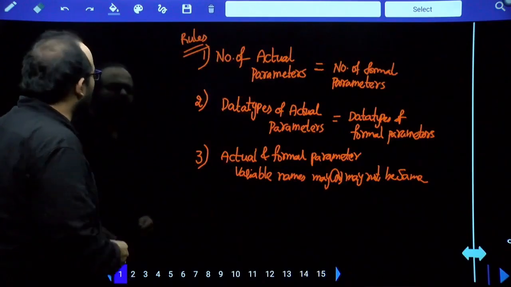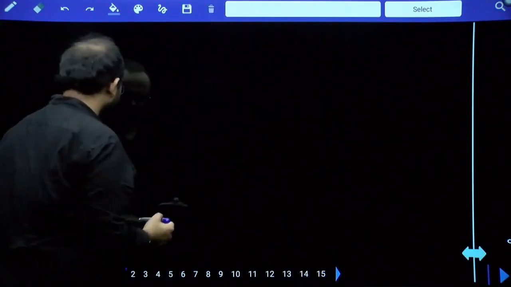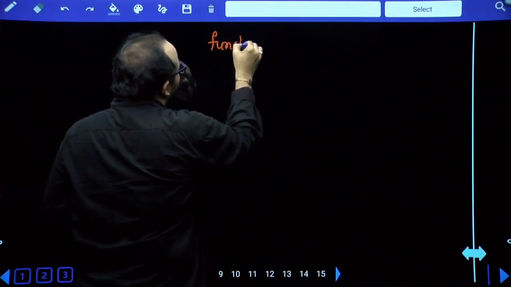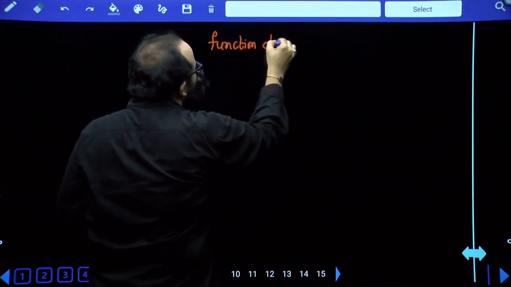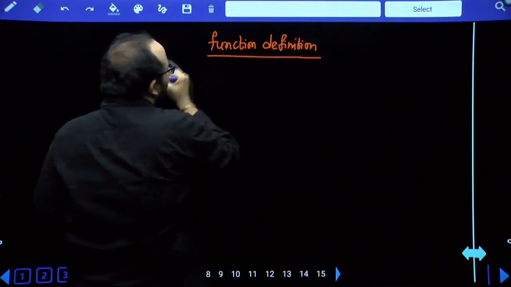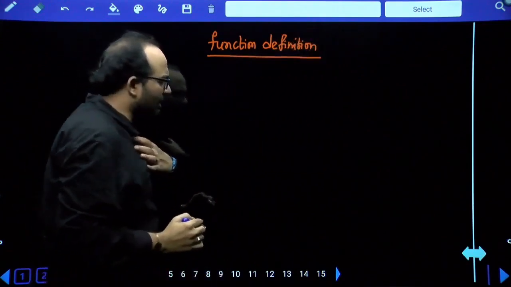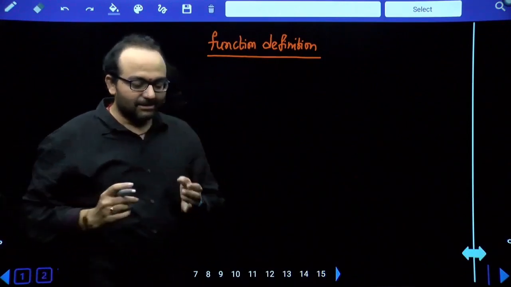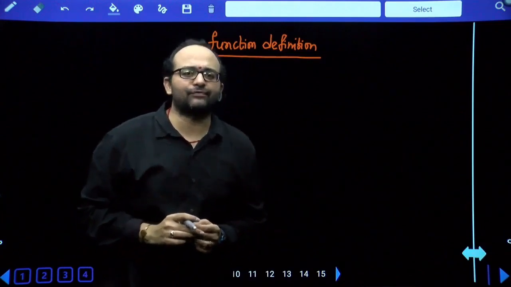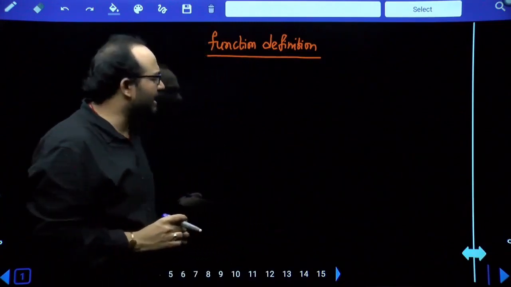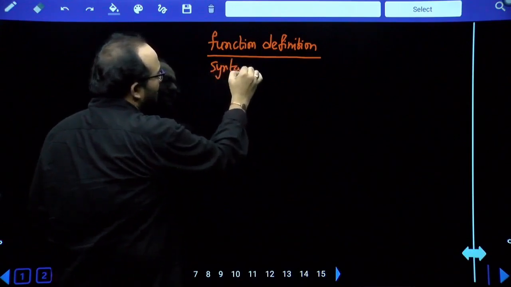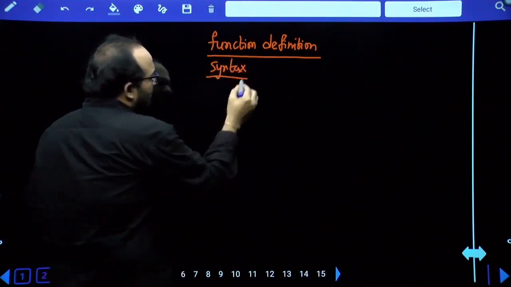So let's consider function definition. The general format for the function definition, which is also known as syntax, is written like this.